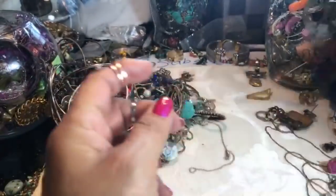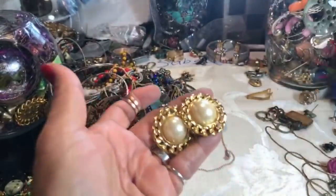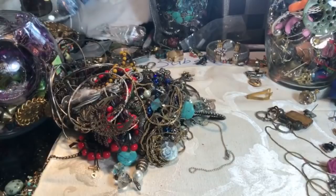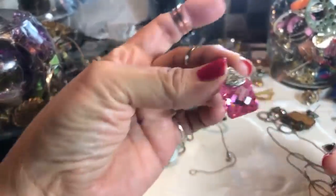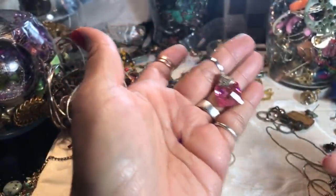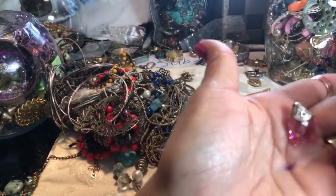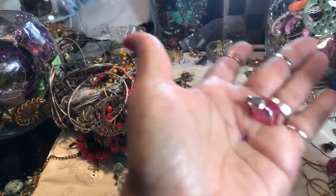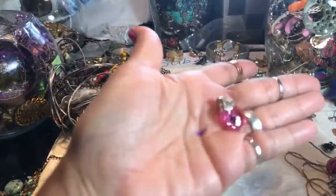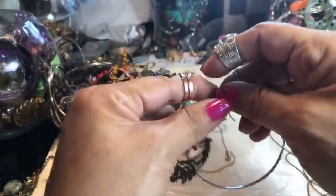Here's the match to the pearl earring. Let me see. Yeah, I'm going to take that one out since it's right at the top, and we can list those because those are the ones that are selling. Oh, and we did get this. But look, this is the pendant. Remember we just found the earring, this is a nice kind of a cushion cut there. That is a very pretty pendant. I hope we find the earring. That way we'll have a set. Got the pendant and one earring, but I'm going to put the pendant in there with the onesies.